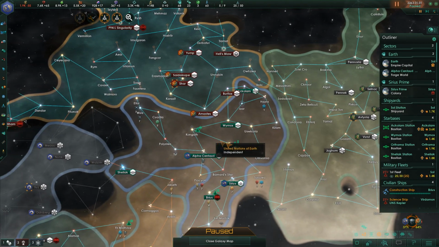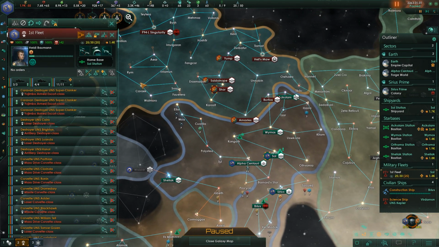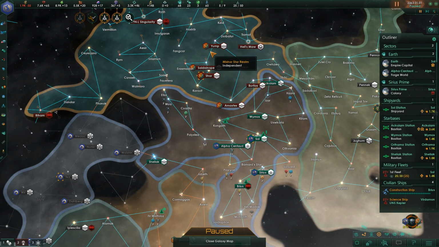So as mentioned, we are going to look at the first part of our combat phase, which is going to be our composition of ships. Now there's a lot of question as to what's the best composition. There is no best composition. You could have the exact same ship as the enemy and still come out on top or come out worse.